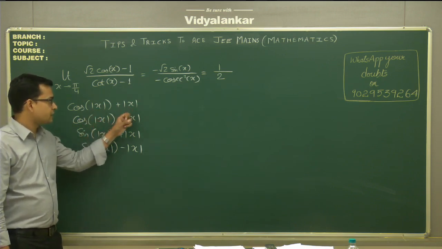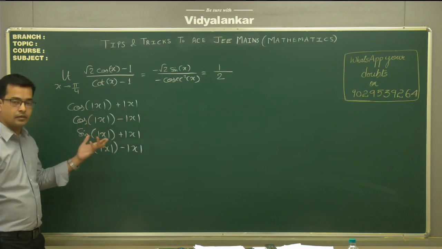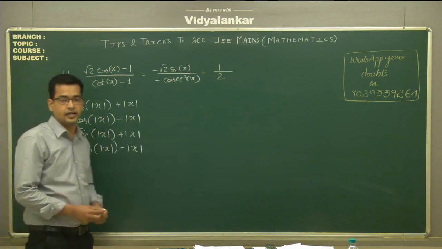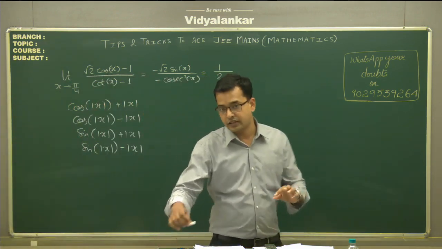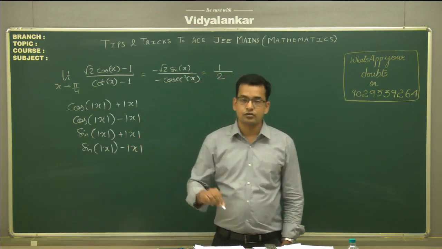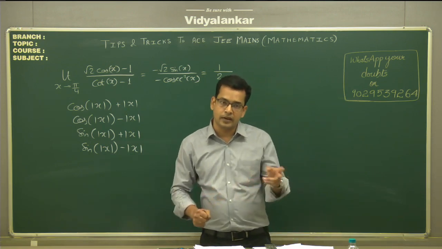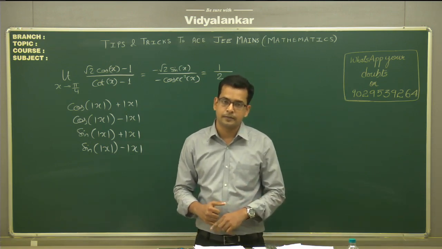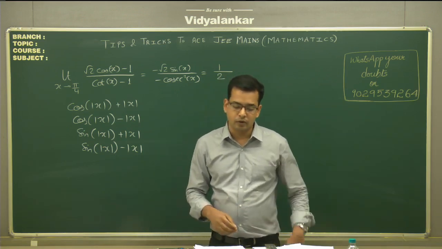Because mod x is not differentiable at x equal to 0, while cos mod x is nothing but cos x, which is of course differentiable at x equal to 0. So we definitely know that the first two options can't be right because they are not differentiable. So we need to check only the last two options. So go through these things, like what is the product of a differentiable and a non-differentiable function and all those things.